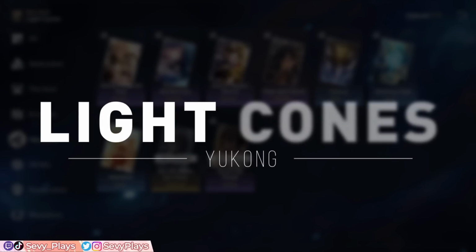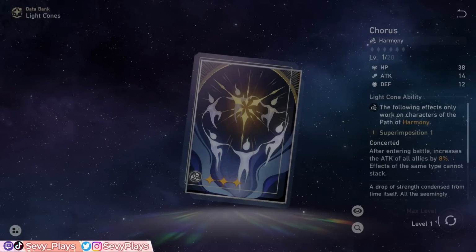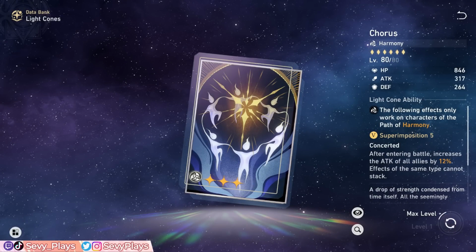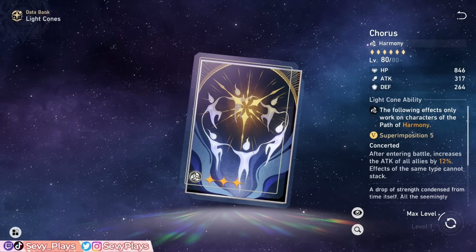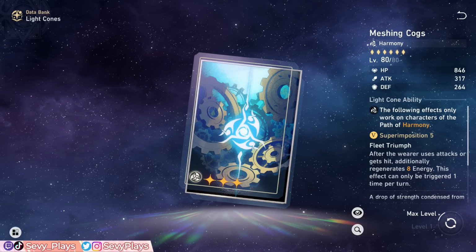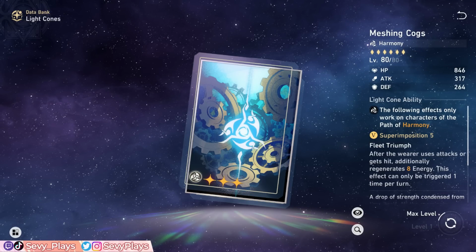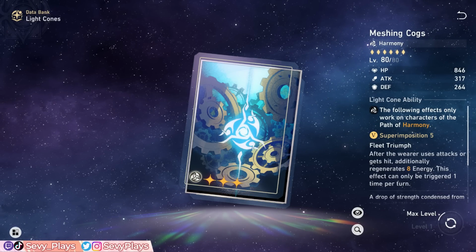Now let's go through Yukong's light cone recommendations and their unique advantages. Among Yukong's 3-star options, Chorus and Meshing Cogs are the best picks. Chorus gives a straightforward consistent attack bonus to your entire team, while Meshing Cogs gives energy whenever the user attacks or gets hit. The 8 energy gain of an S5 Meshing Cogs can help with her energy management, more so if you also have enough ERR combined with other energy sources.